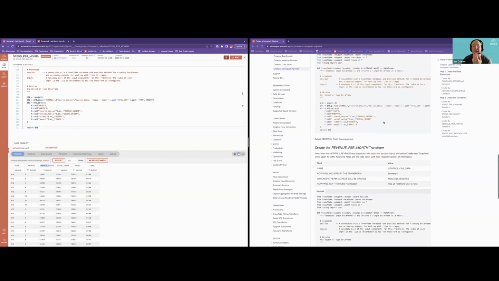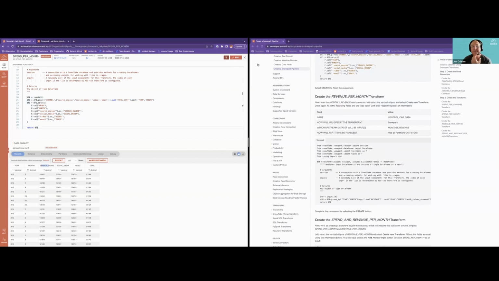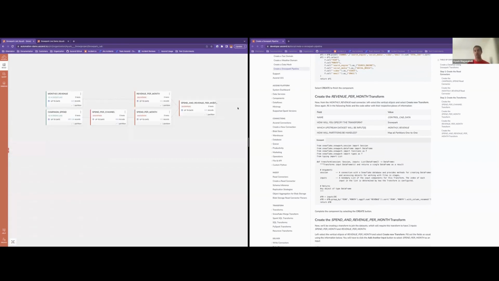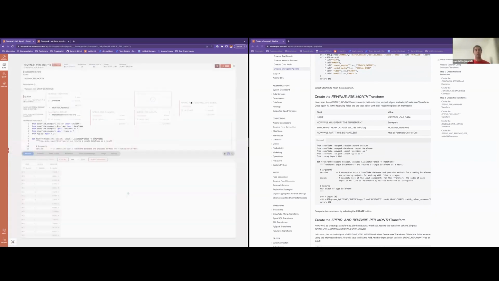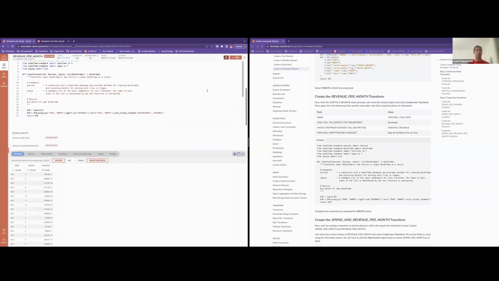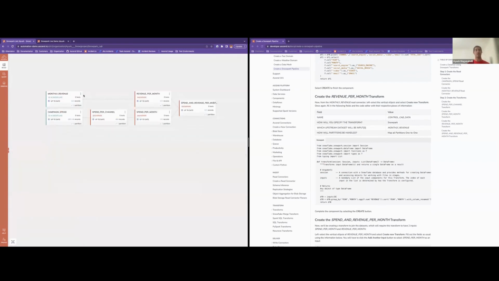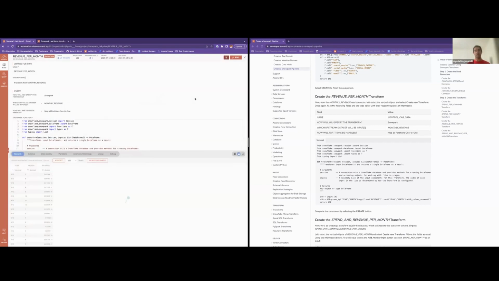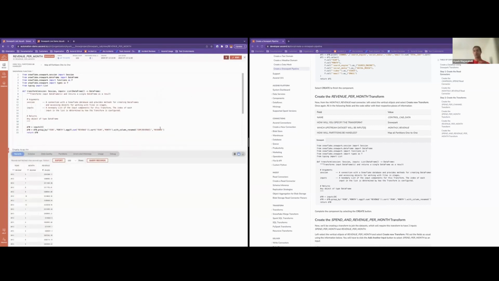Cool. Yeah, that's great. There's not too much more left to go over. I think the idea here is that regardless of what your Snowpark transform is or what you're doing from there, it's going to be fairly straightforward. For example, revenue per month, which is coming from the monthly revenue read connector in this case. And again, every time, if you want, you can always left click here, create a new transform, and that'll automatically give you the inputs. That should be, again, fairly straightforward.